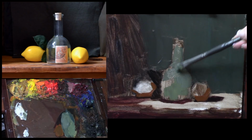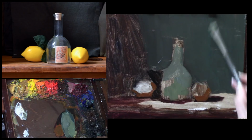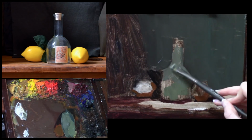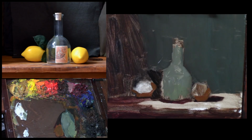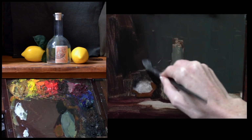You can see how the synthetic flats just lay paint down very flat, so I'm not liking that look. I'm scrubbing up some of the paint, maybe using more of the side of the brush to make it not look so uniform. So whatever materials you use, just watch that. Do you like that look? Do you like how it makes the paint look on the surface?